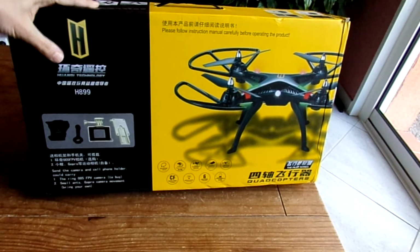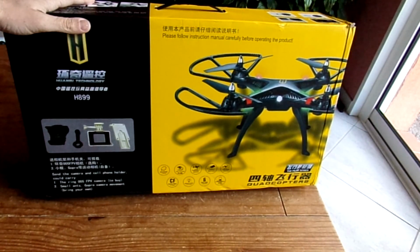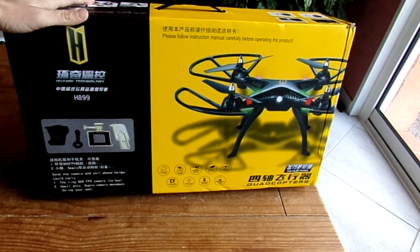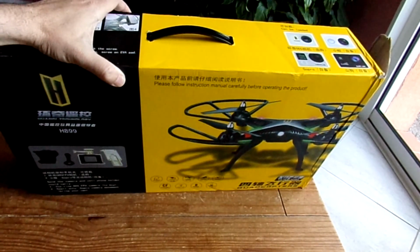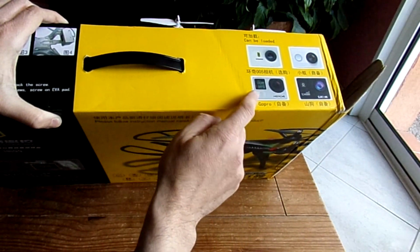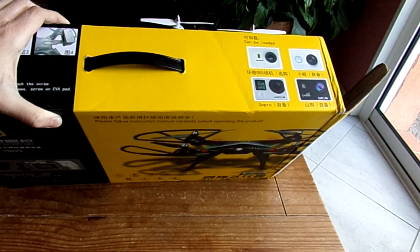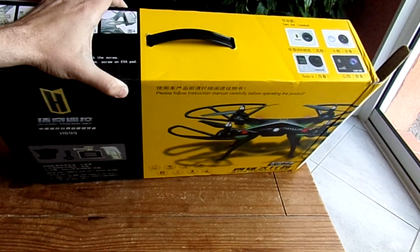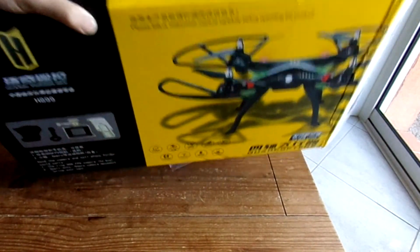So it comes with a camera mount and a 720p camera broadcasting the real live signal, thanks to Wi-Fi technology. It comes in a black or a white edition. Another interesting feature is that you can, if you want, install a GoPro or any action cam on the camera mount. It's compatible. So let's discover the contents.